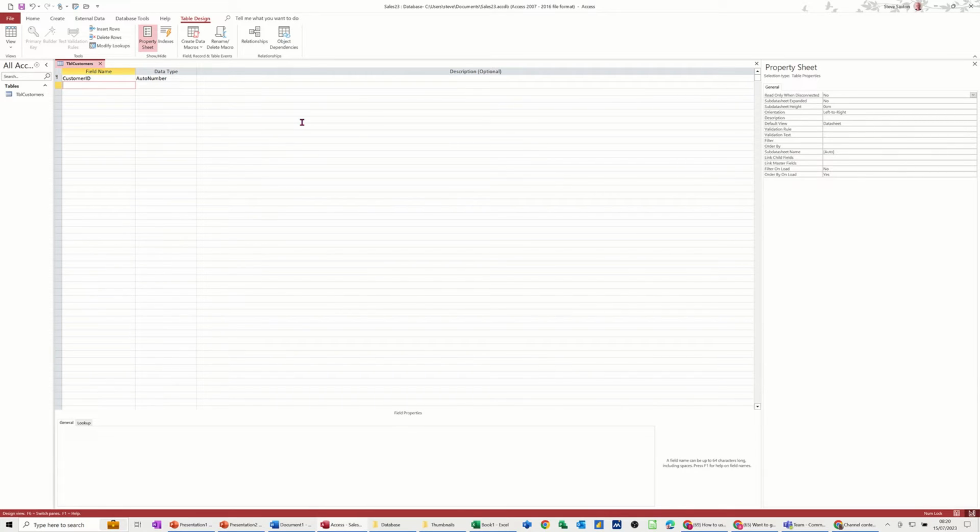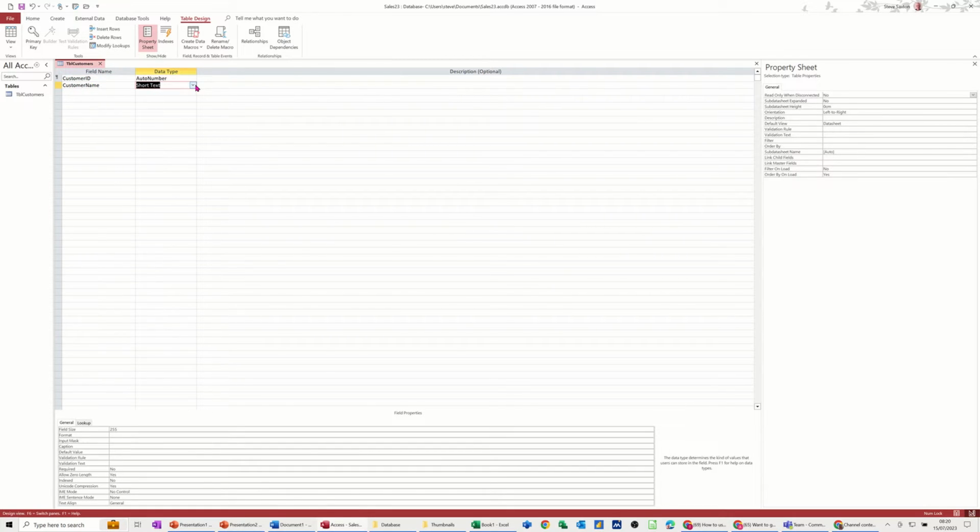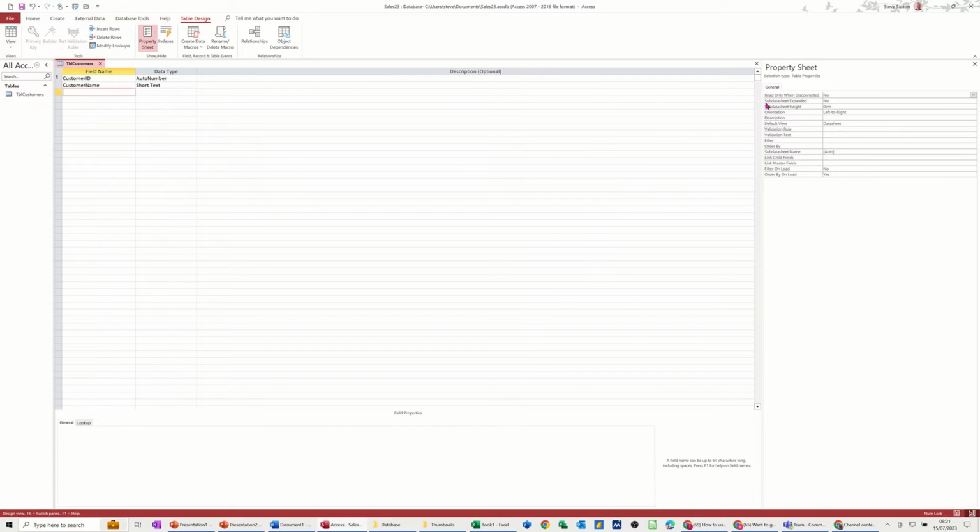So then going off the PowerPoint slide, I want a customer field. So this is going to be customer name. Now when you type it in, the naming convention is not to have spaces. Pressing the tab key, short text is what it will be. This description area is optional, but if it's not obvious what the field is, you should type some information in there to let other users know what that is. So customer name, address, and I'll just come down. This time it's automatically going to put short text in there. City and tel. Those are the fields I want, and I'm not going to do any more than that because I don't want to waste loads of time doing lots of extra fields, but you can add extra fields obviously.